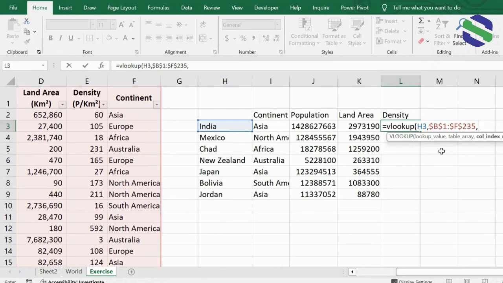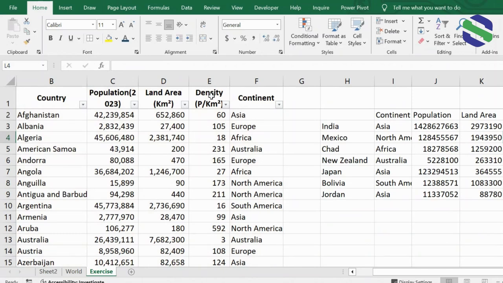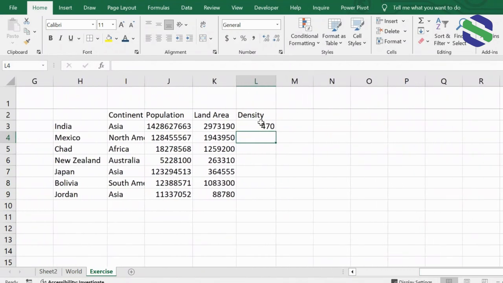Then the column index number, because we are looking for density, starting from column B is 1, 2, 3, 4, which is 4, then 0. So that gives us the density of India using that data set.